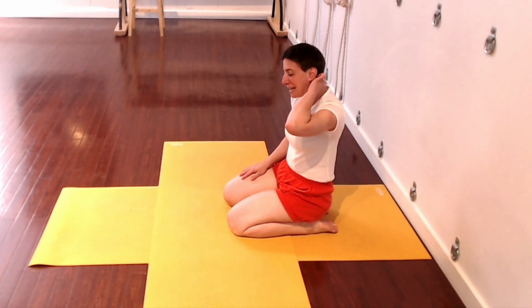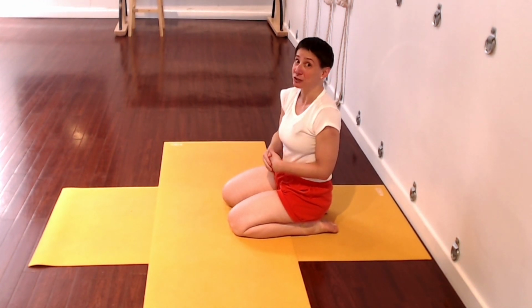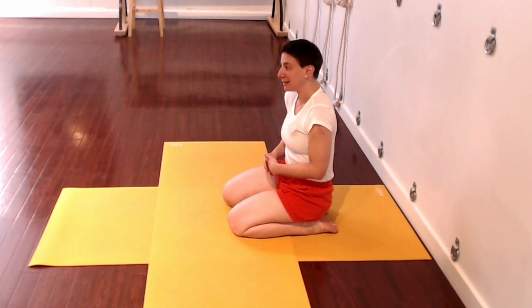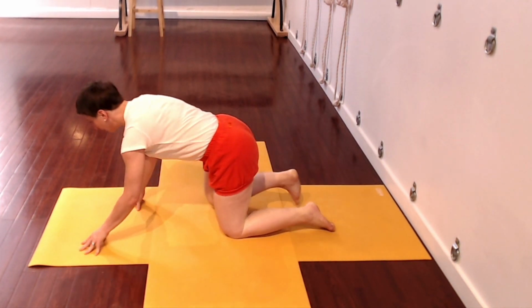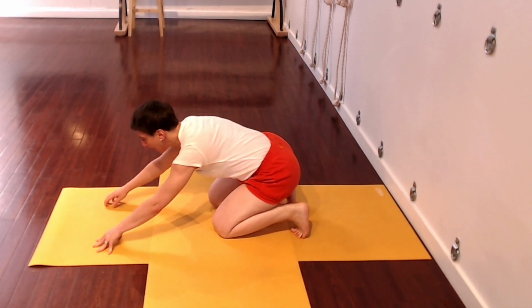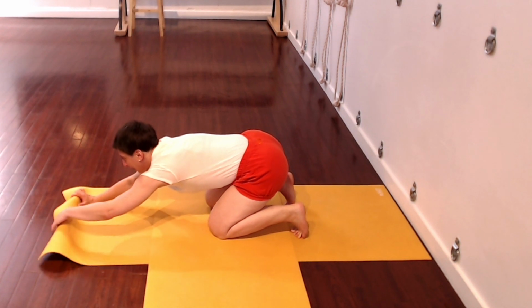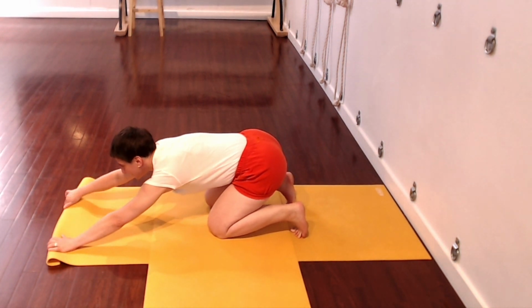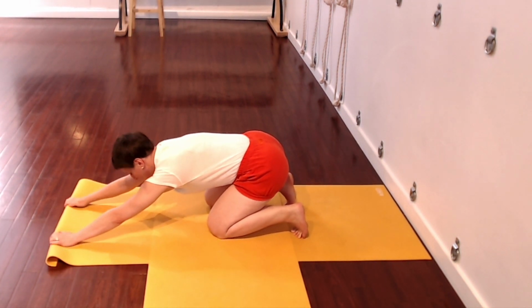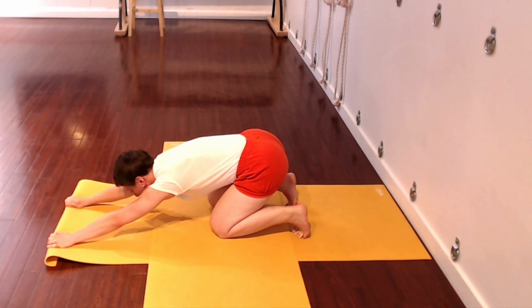All right. Now we're going to repeat that. We're going to kind of get into it a little bit swifter, quicker, and then lift up. Have a look, okay? So you're here, take the hips back, and then walk your hands forward. Okay, you can fold your mat as needed here and come to where we left off. You rotate those upper arms, pull the mat forward, reach your hips back.